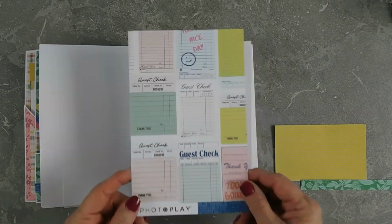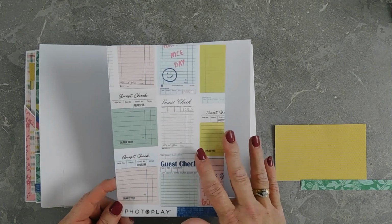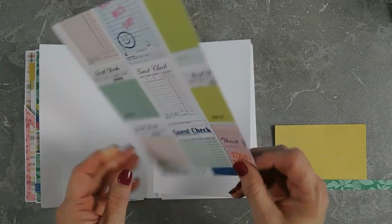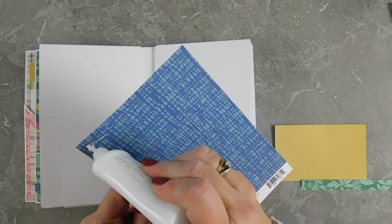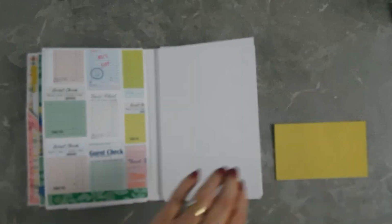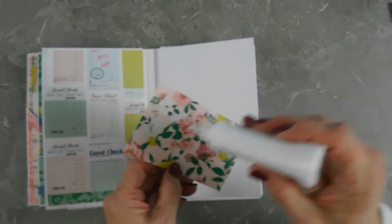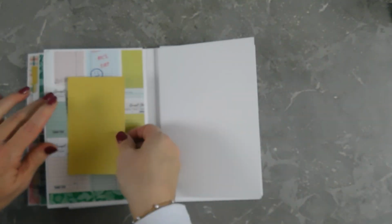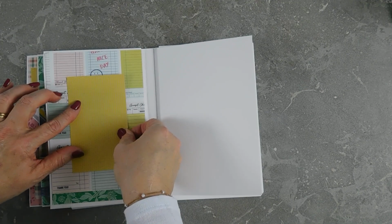For this next page, I have some pattern paper. This is the one that has all the guest checks on it, and I did trim it out to where it has our index piece. But no worries, because we're going to cover that up with some more pattern paper. And then I have some yellow pattern paper. We're going to add this to the center. This will break up all those guest checks.